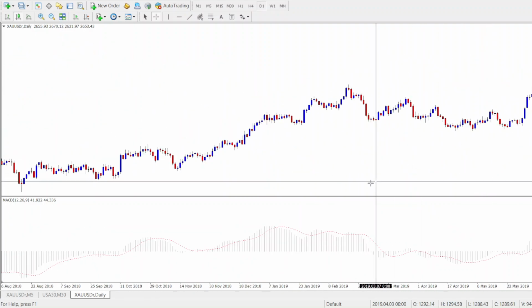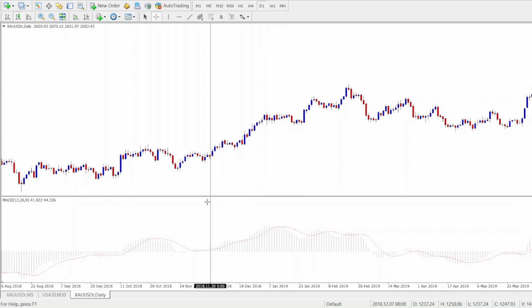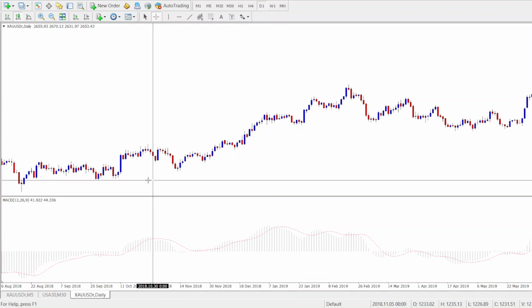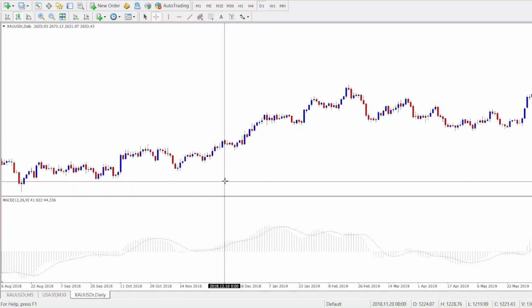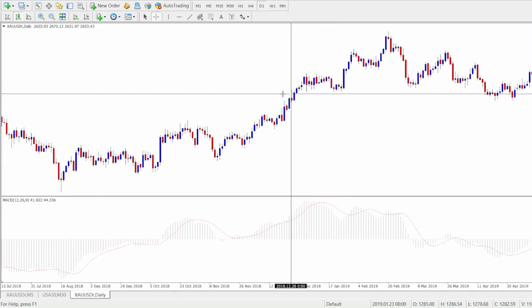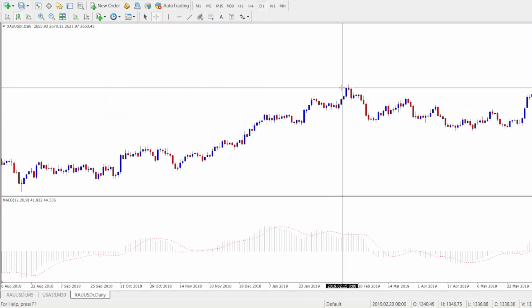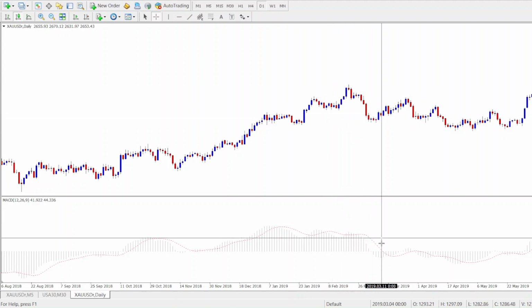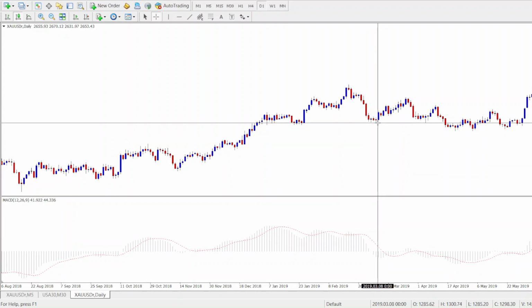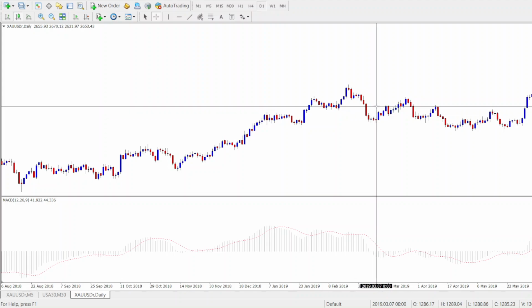Now the opposite applies to the buy. When you are in a buy trade, you can set your stop loss right below the nearest support level, and then for your take profit, you can consider the nearest resistance level if you can find one that is close by, or you can just wait for the MACD to give you a sell signal, which will be an indication to exit your buy trade.